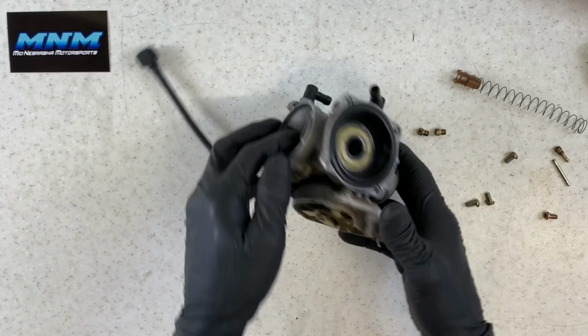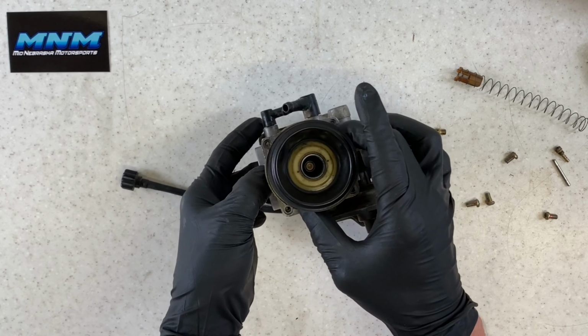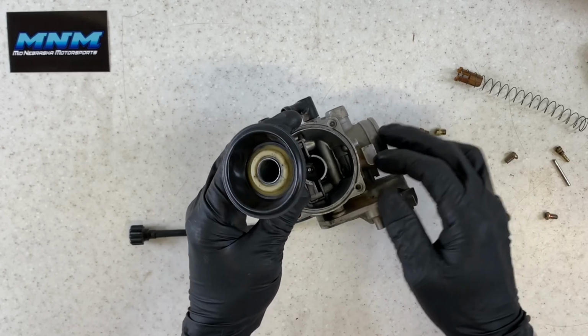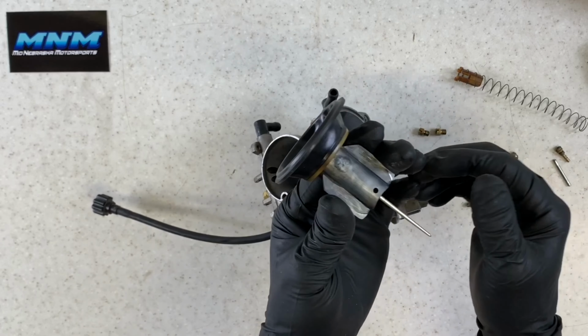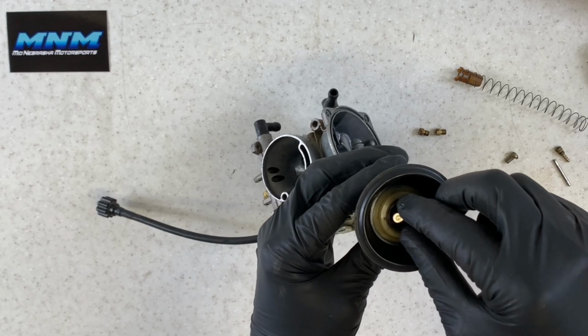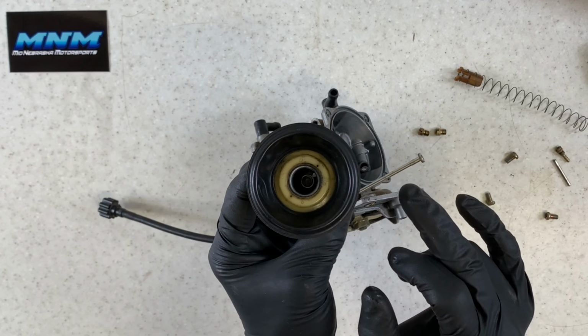We'll set that aside. Take our finger, you can push this slide up, and the needle will come with it. You wanna make sure that this diaphragm isn't catching in this groove here. If you're pushing it up, a lot of times you'll rip this diaphragm, and these diaphragms are pretty expensive. So pull that up, inspect this diaphragm, make sure there's no rips or tears in it. This needle is not adjustable. It is replaceable though. So you've got different sizes there.